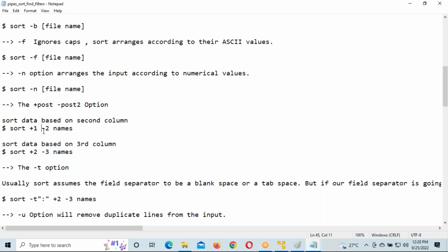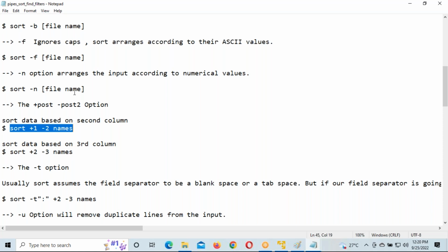If you redirect it to another file using output redirection, it will be redirected to that file. You know greater than, double greater than, you already understand input output redirections, right? So I will do sort plus 1 hyphen 2 names greater than some other file name. The output will be redirected to that file instead of standard output.